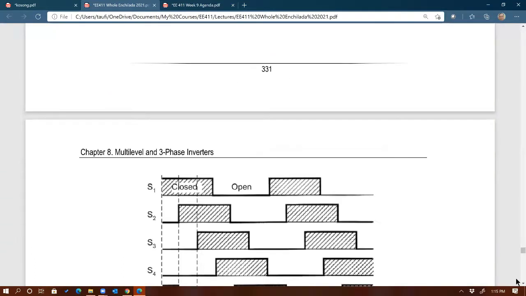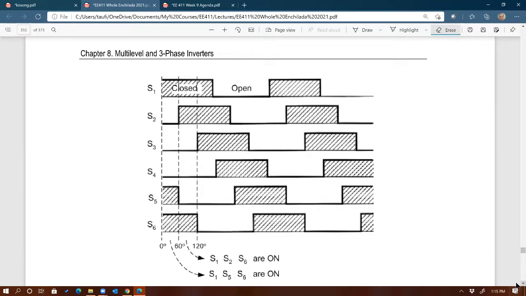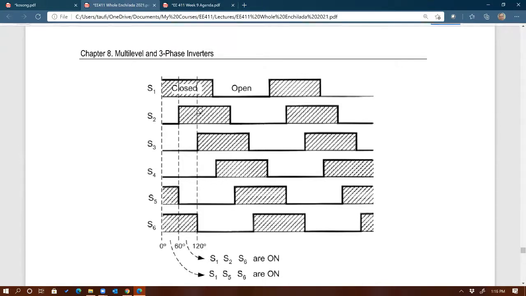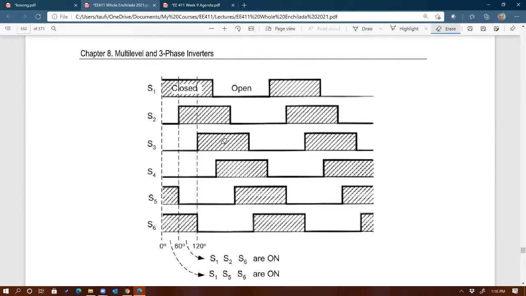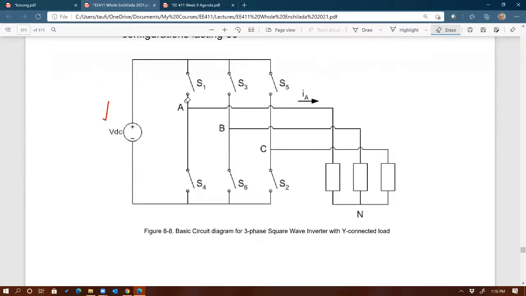These are the switching signals right there, okay? And you can see the duty cycle is 50% for each, right there. And they're overlapping, right? At any given time, 3 of these switches are overlapping, indicating that 3 switches are conducting at any given time. For example, from 0 to 60 degrees, you can see that S1, S5, and S6 are conducting, right? And from 60 degrees to 120 degrees, S1, S2, and S6 are conducting. What did I say about the complementary switches? 1 and 4, okay? 1 and 4 cannot be on at the same time.